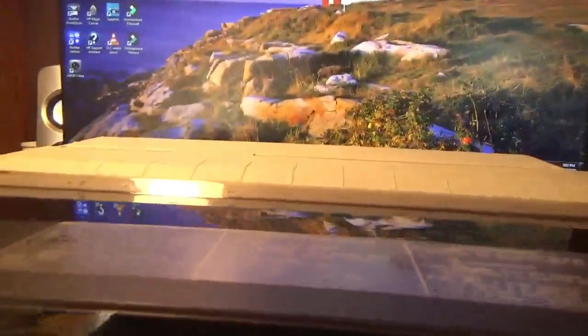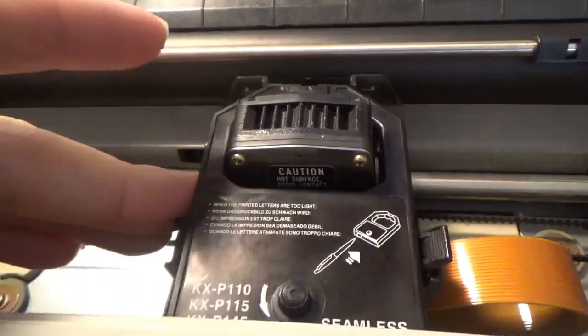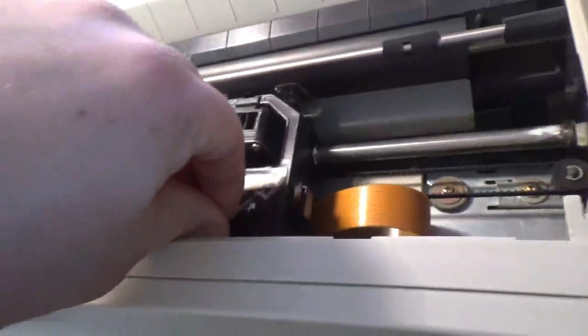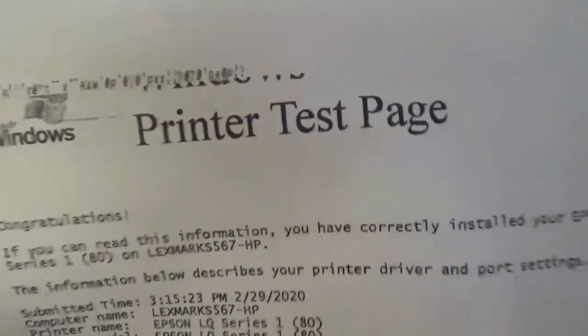So let's replace the ribbon in here and we'll reprint the test page properly. With the new ribbon — not very good. I had to put it all the way there in order to read it. I keep having problems with this thing — it pops up on the side, so that could be the issue. It's not fully latched down on this end; it could be a defective cartridge. So try another cartridge. We replaced the ribbon again and now it's actually readable and steady. It said USB 001, report name, driver information.